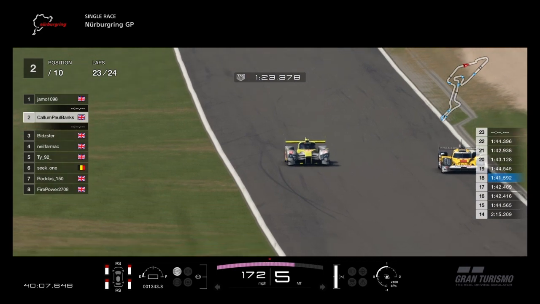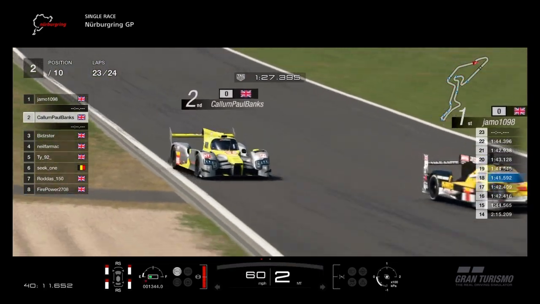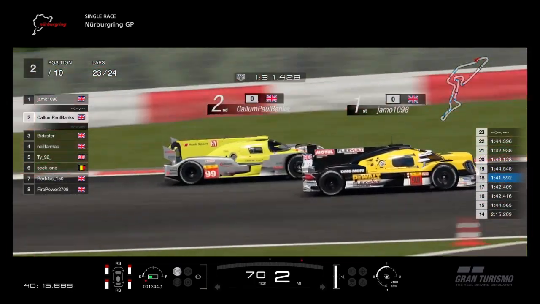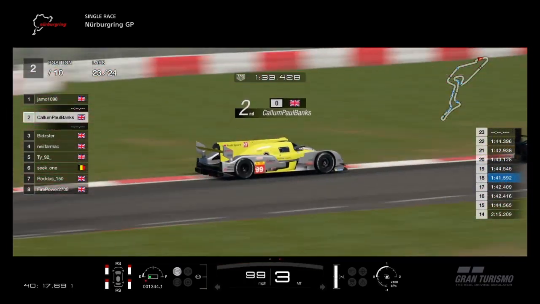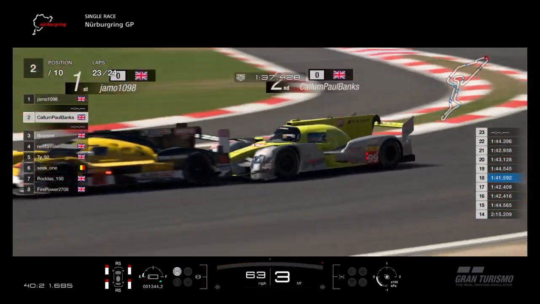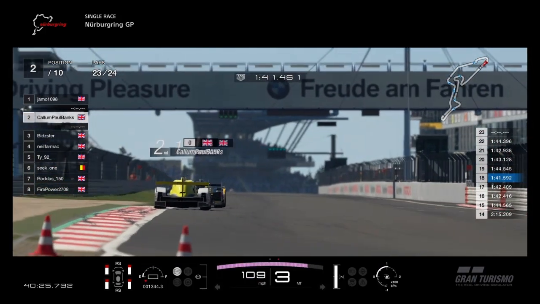Oh, look at this, close, dive, and then Jamo defends the inside, Callum goes to the outside. Jamo will defend the inside, but it'll be slow out. Callum tries to go around the outside, but they both get the power on, and Jamo has got every right to squeeze him out, which he does very fairly. As we go out the last corner, start the last lap of this race.